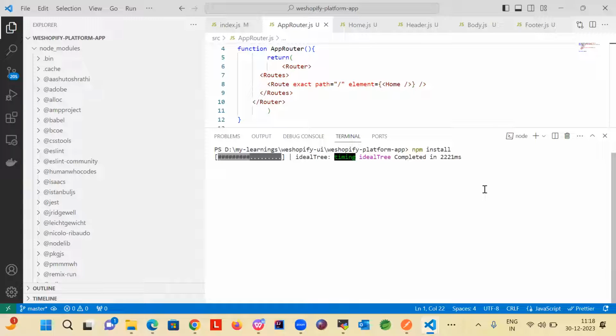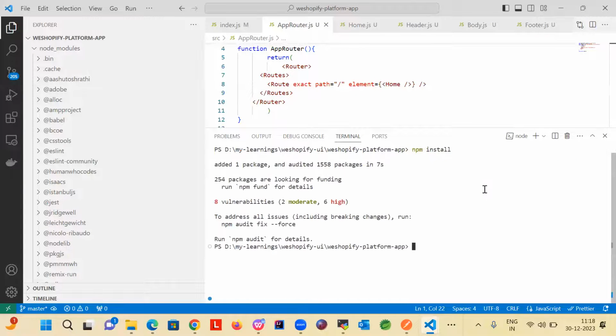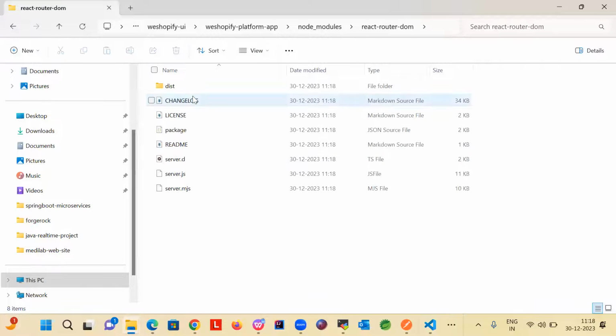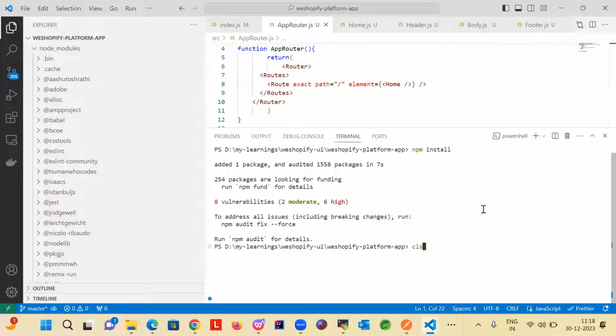Let's go ahead and see. Okay, now let's see react-router-dom, we got it. Yeah, we got it. Now let's go and start it. Okay, so let's see.